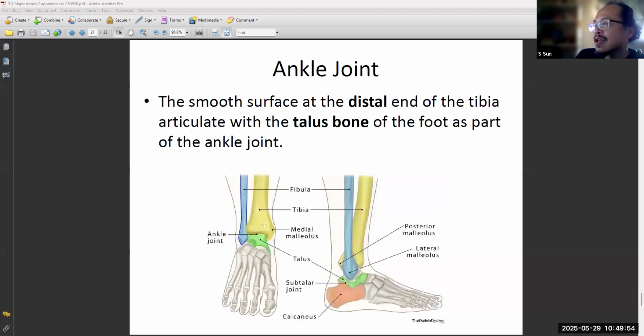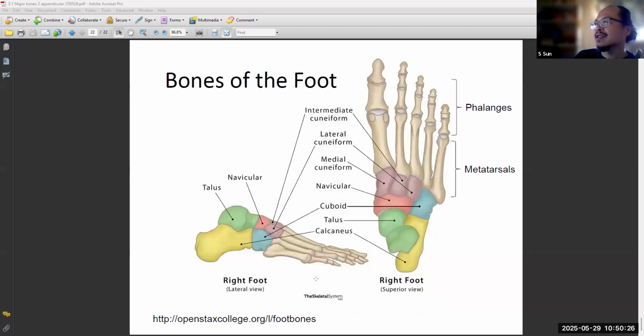So here is the tibia, right here. The tibia and the talus form the ankle joint. So you need to know which bones create or provide the joint movement. The joint movement is primarily provided by the tibia and the talus. That's the primary thing you need to know. And our heel is the calcaneus. And then down here, we have these tarsal bones, the tarsals. And then going to the foot, we have the metatarsals, and then the fingers, not toes, the phalanges. So you can see that's that. That is everything you need to know about the appendicular bones, the appendicular skeleton.